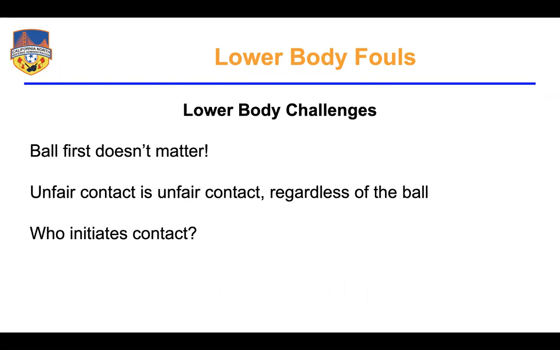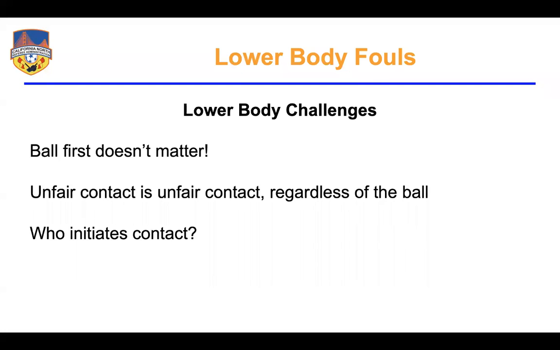We had a question here, without VAR, how is it possible to minutely look for tripping when the defender has played the ball first and contact was unavoidable, assuming both players went for the ball? It's a very good question, and that's part of what this training is about. We want to train your eyes for what to be looking for before it happens. A lot of the times if a player is dribbling the ball and the ball's on the ground, we know that there's probably going to be potential for a lower body foul. And so we want to be watching the legs of the defender who's going into a challenge.